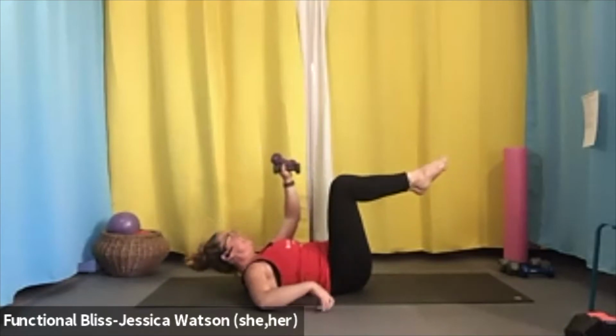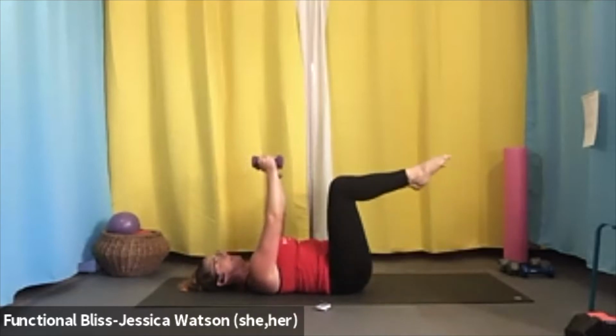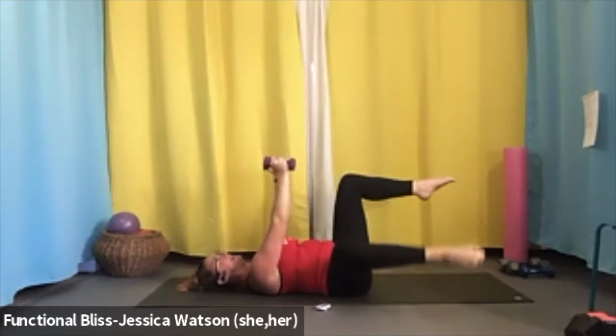We've got 20 seconds left. For any of these moves that you do, you are always welcome to take your breaks as needed, your sips of water as needed, and always listen to your body and give it what it needs.